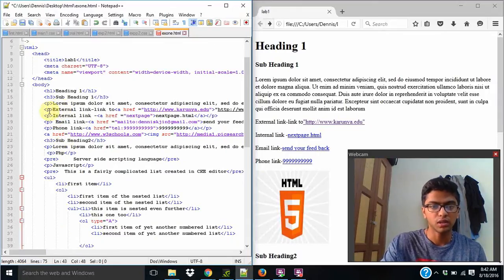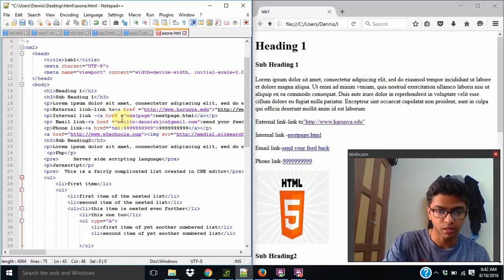For the external link, inside the p tag, we have given an a tag, which stands for anchor tag. The anchor tag basically links one definition to another definition. And the href, which stands for hyperlink reference, links one particular link to a URL.